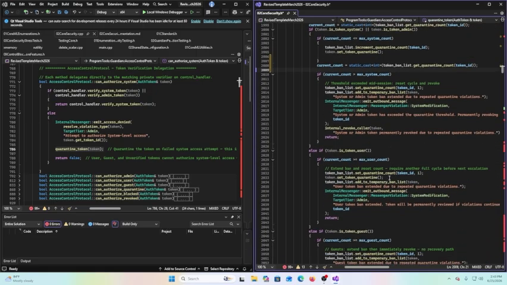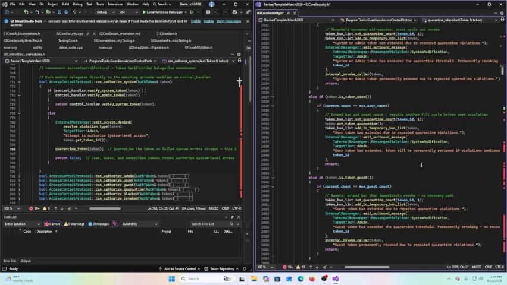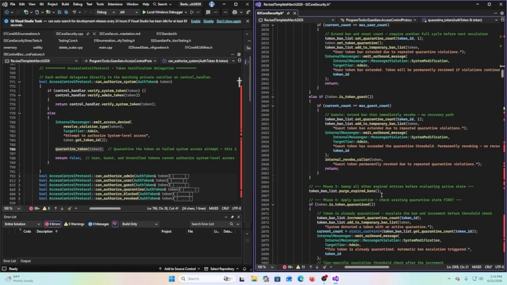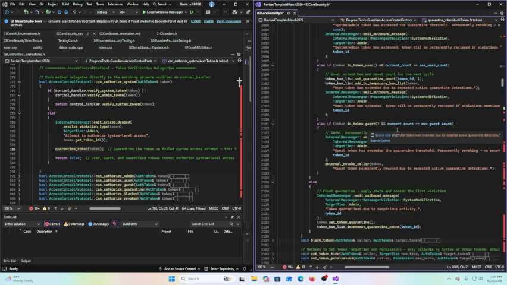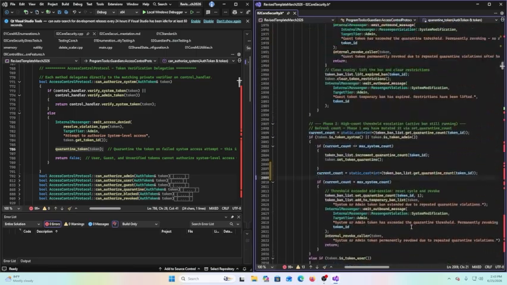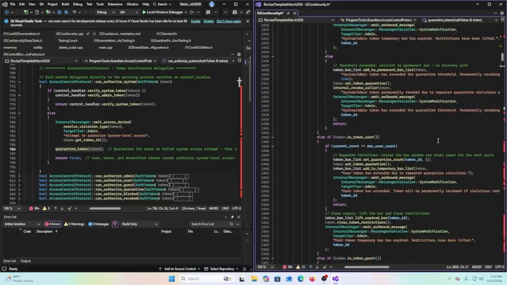Then it goes on to say, if it's a token of a user, we just extend the ban, which I think is messed up. I feel like I need to add a revoke there, too. And then it goes on to purging it, and then applying the quarantine. And it's a big one. So that's essentially what the quarantine token function is. It's a lot of logic.